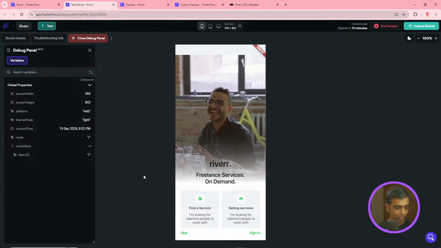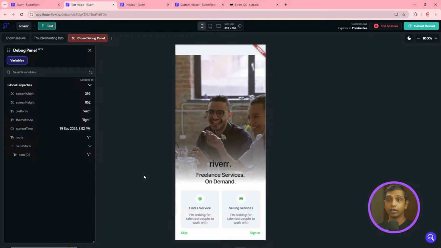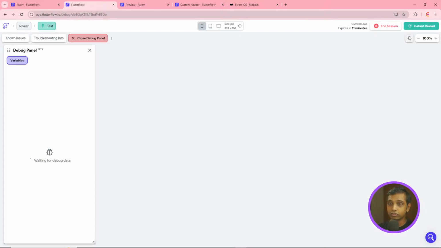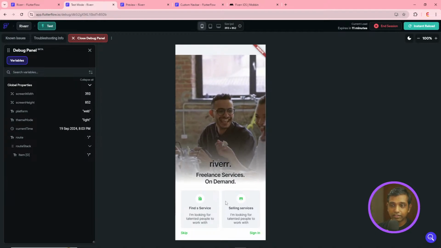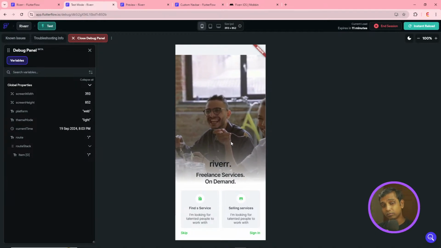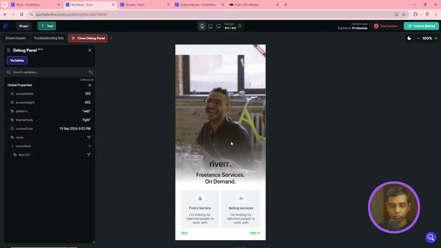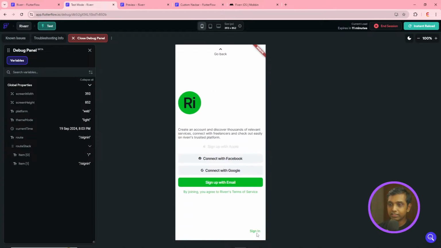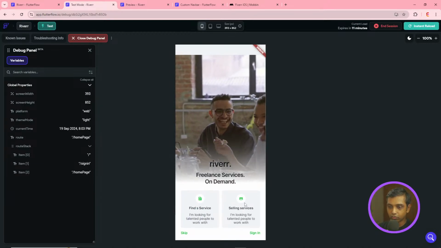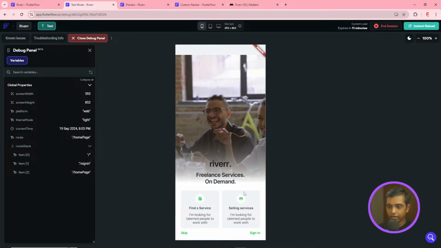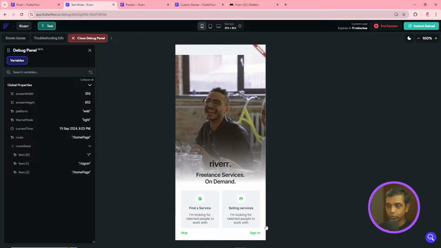Okay, looks like it's working all right, and we are in test mode. I'm just going to check if dark mode works as well. I think we need to define dark mode, but we'll figure that out together later on. When you click the sign in button, a screen comes up. We can sign in with Apple, connect with Facebook or Google, and then we can hit the skip button, or I believe when we click any of these as well, it's supposed to go to the sign button.